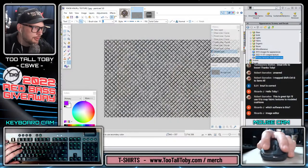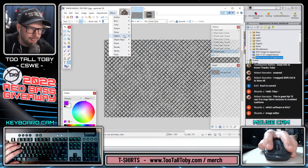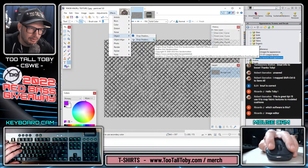Getpaint.net, I think, is the URL to get it. And I think there's a few different ways you can get it and support the creators. And then, like I said, there's a good community of people that create add-ins. So if you're ever in here, you notice if I go to effects and I go to object, I've got this little object here that was created by this guy, Chris Vandermotten.